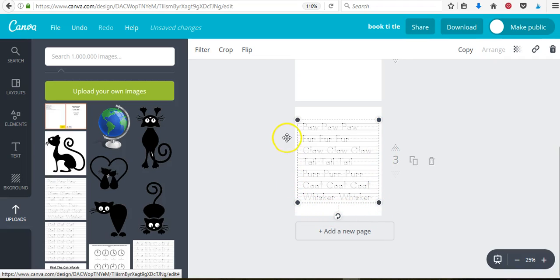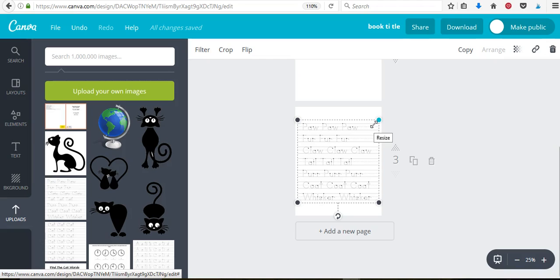because in some cases when this book has been printed, when the pages are actually being cut, some of the edges will actually be chopped off. So if you have any content that you don't want to lose. And as well then too, if this page was on the left hand side and there was another page on the right hand side, the gutter between the two pages, if you had content that was kind of going way down there, there's no way the child could actually get the pen in to actually fill in the details. So because of that, then you would move the content back from the edge.